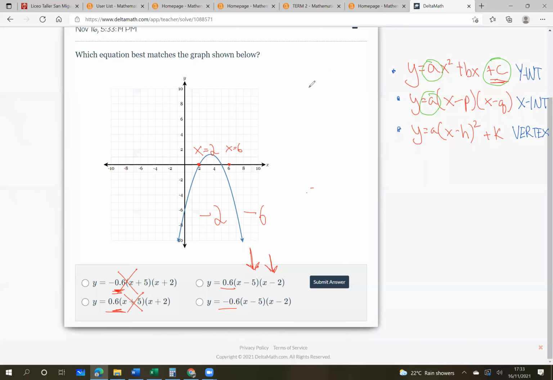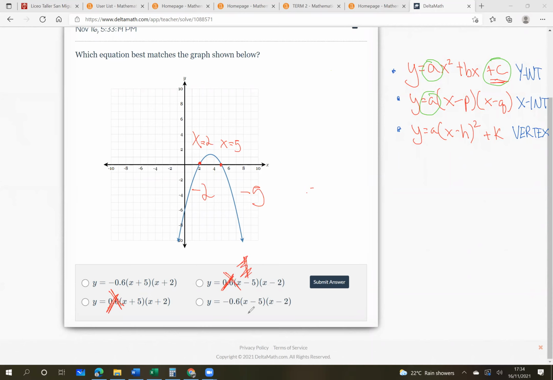Let's take a look at two more. Like I said, you're only doing 4 of these, so I'll do 5 of them in the video. If you understand, move on. X is 2 and X is 5 here, right? Is this a sad face? Yeah, it's a sad face. So it can't be this one because that's a positive, and it can't be this one because that's a positive. But if it's a sad face, then I have to have the opuestos, negative 2 and negative 5.